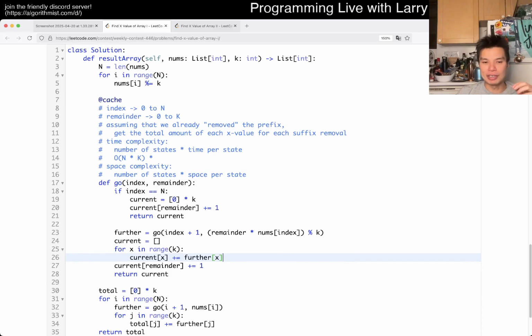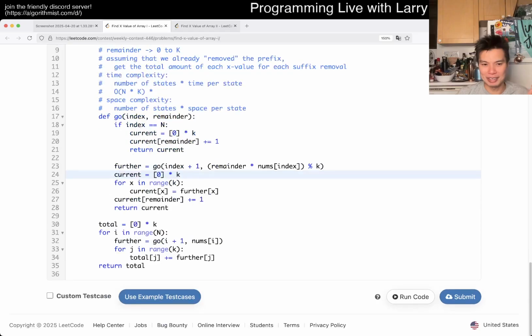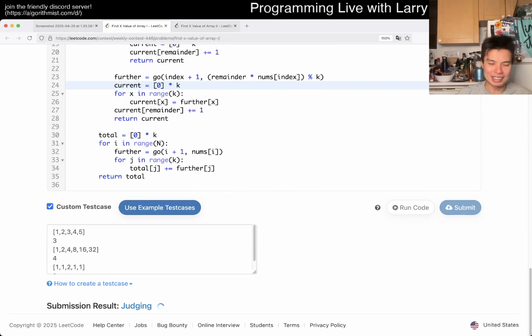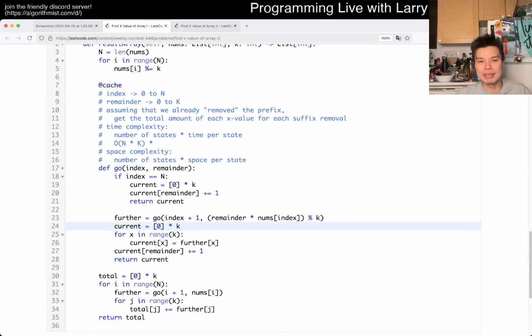But basically you can even just set it, you don't have to increment it. Ooh, this is actually pretty bad. Okay, that's actually submitted in case I have some additional typos, but it should be right. It's just that this is actually even slower.